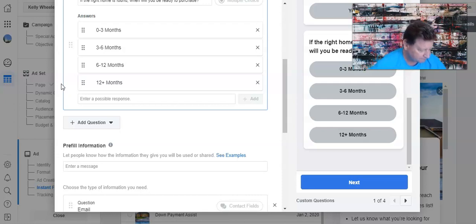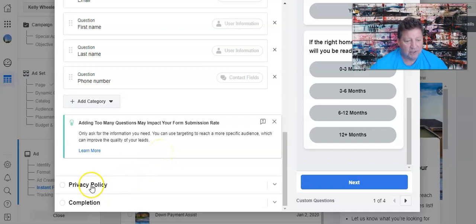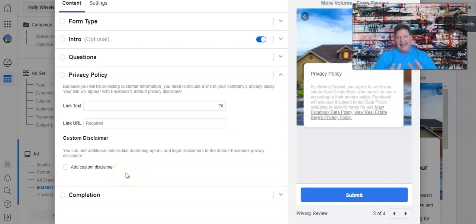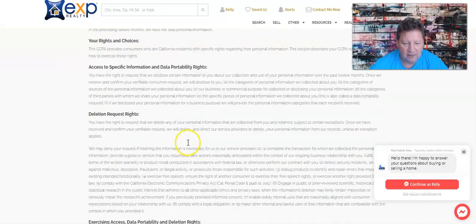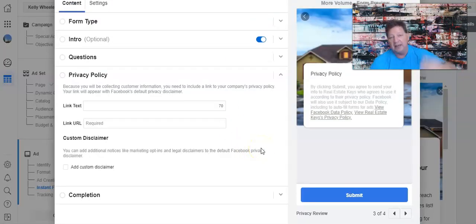So when you're done with that, we're going to go down to the thank you page. Well, let's go to the privacy policy first. Privacy policy, basically with Facebook, before this ad can be added to this ad copy, you got to put in a privacy policy. If you have a website, here's what it's going to look like. You're going to scroll all the way to the bottom of your website, and down here you're going to see privacy policy. So here's my privacy policy. I have it already. If you don't have a website, go to your broker's website, go to the bottom, he'll have a privacy policy. If that doesn't work, Google privacy policy and get a generic one.